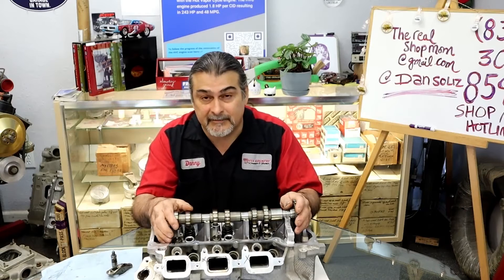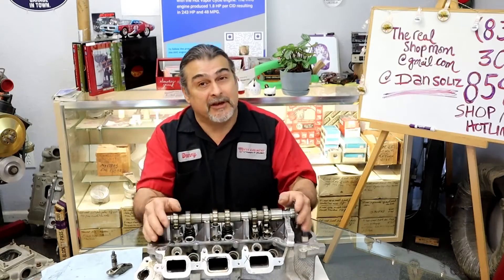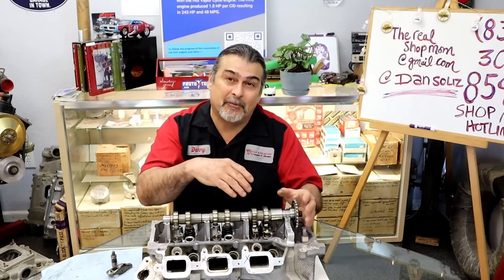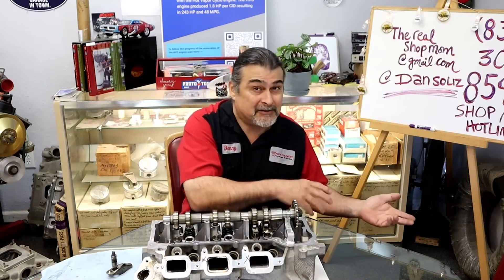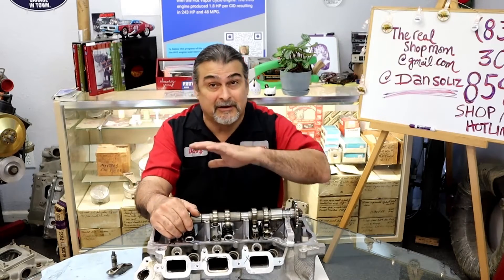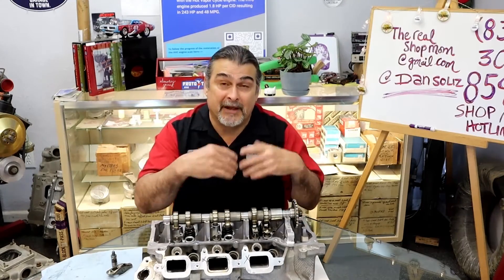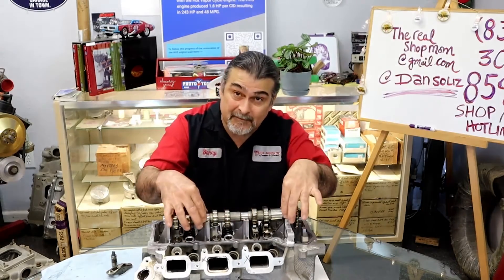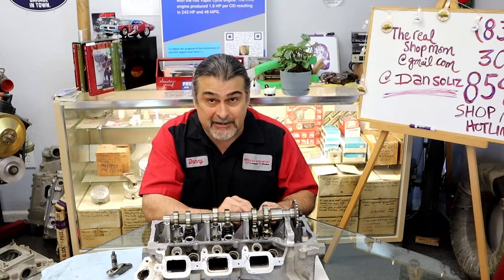Fast forward to today's world — it ain't happening. The springs are a lot softer. It's a beehive spring on this application. It's a progressive spring rate, so it doesn't have as much seat pressure. We're trying to save camshafts — totally different subject — but the springs are much softer. So you unbolt the cam, the lifters pump up like they're supposed to. Now you put this back on, put the caps on, and it holds the valves open. The springs aren't going to bleed the oil out of there. It just ain't going to happen.